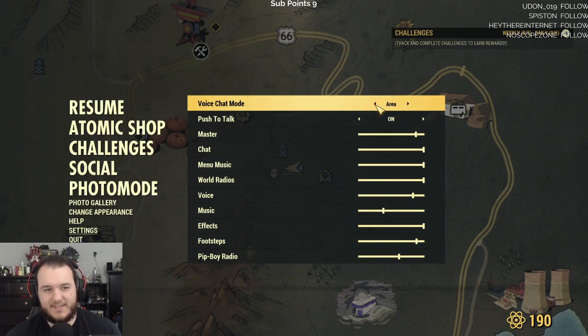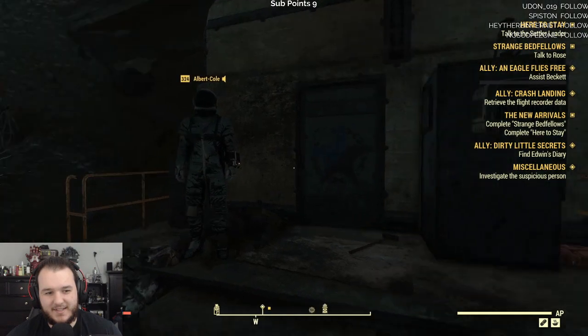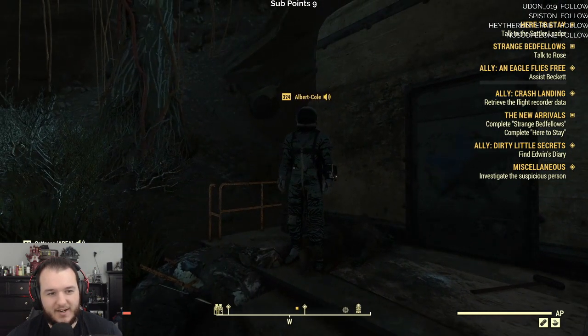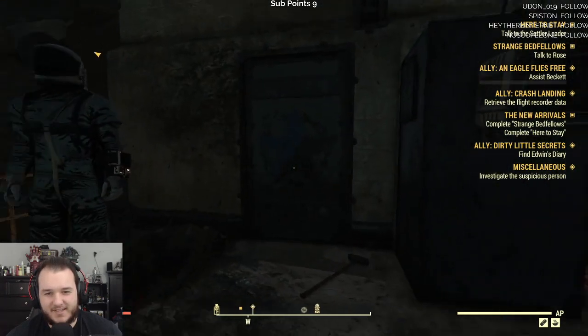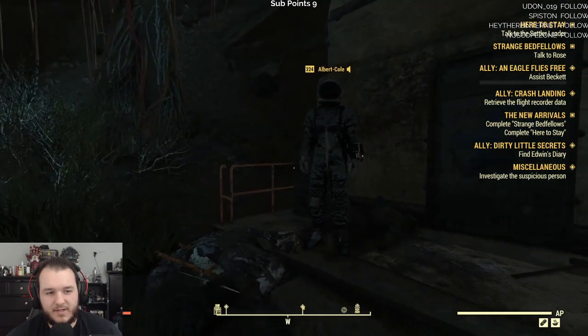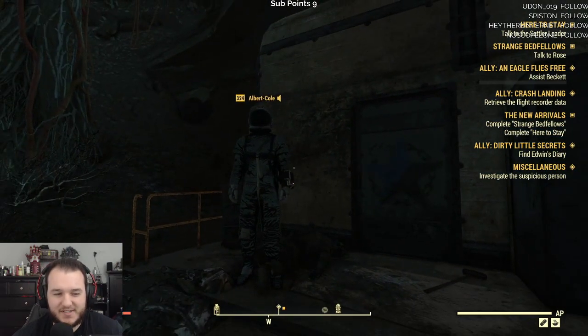All right, can you hear me? Are you able to hear me now? Test, 1, 2, 1, 2. Yes, I think we finally got on the same page. Okay, there we go. So yeah, I just switched it to auto. I did go through and then I switched it to team. I guess he couldn't hear me in there.